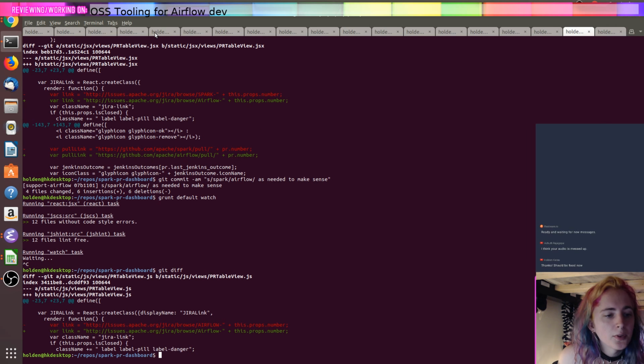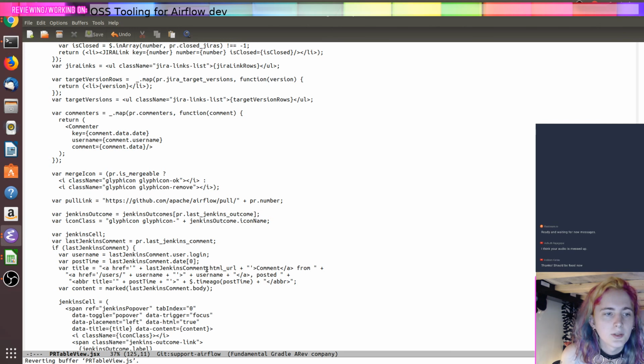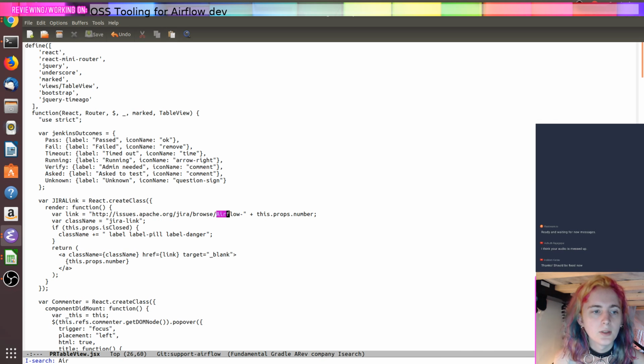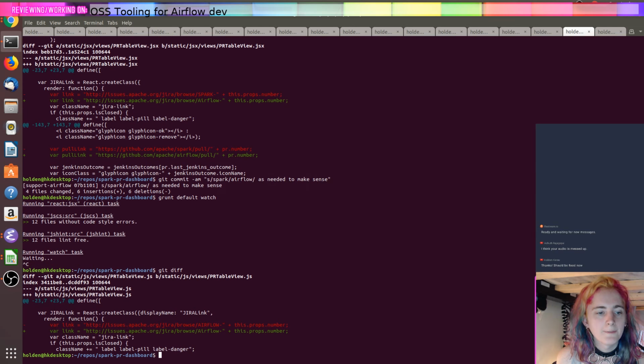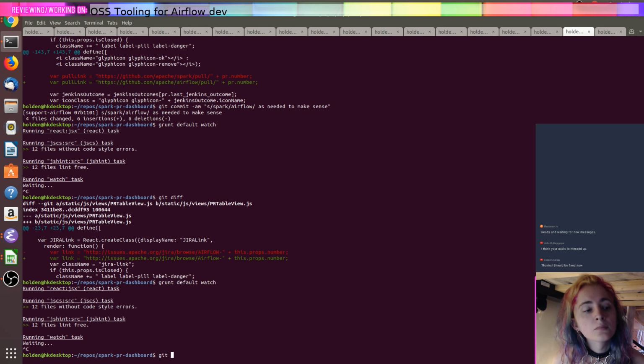Oh, oops, okay. Let's go look at prtableview.jsx. That's going to be, okay. Yeah, that should have been an all caps situation. Okay.